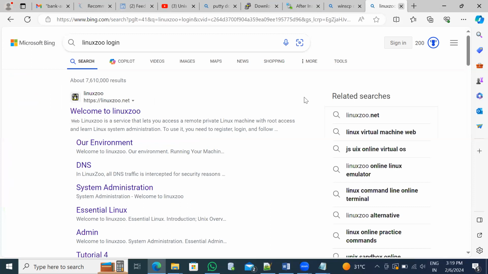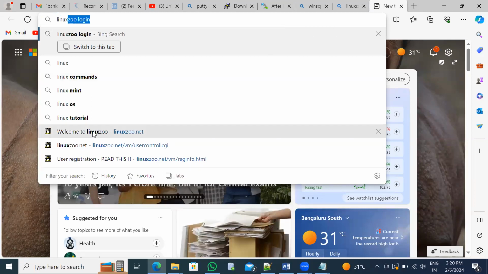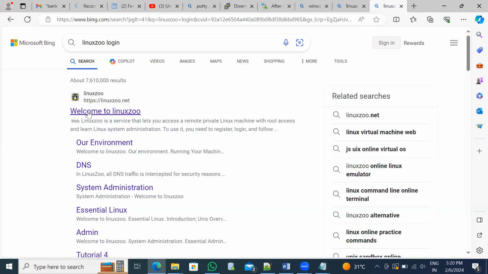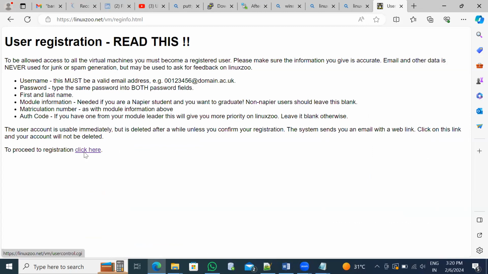One second, I'll open one more tab. Linux. So register for account.